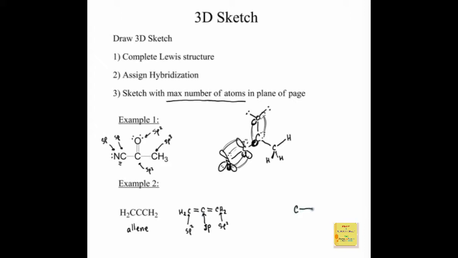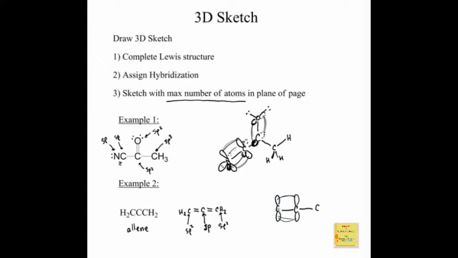We could start with that middle carbon. We know he's sp hybridized, so the sigma bonds are going to be linear, 180 degrees from each other. So this will overall be a linear molecule with respect to the carbons. Then we could draw one of the pi bonds. Let's draw the pi bond to the left. That's a p orbital here and a p orbital here. And we show the pi bond. And then we can finish off this carbon. We've already shown the pi bond.